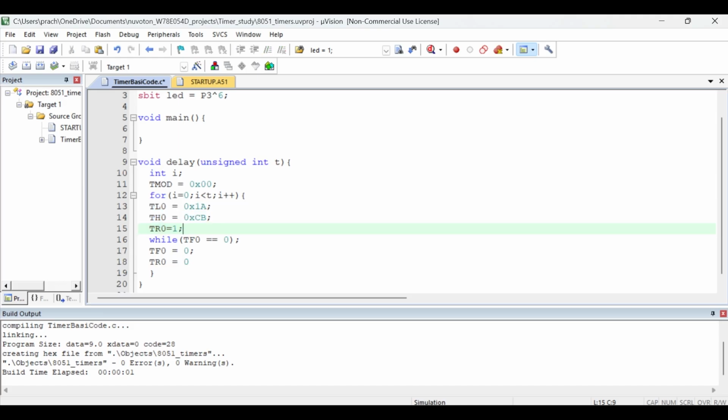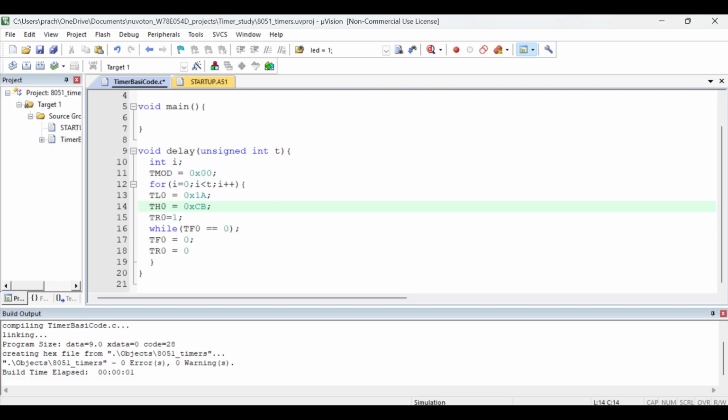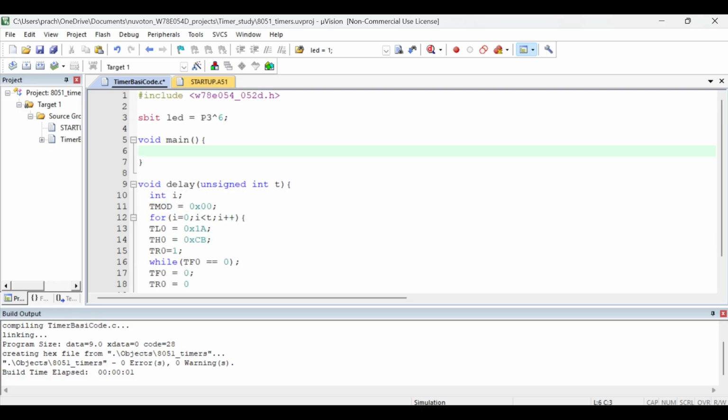So you have to load it from the software, and that's straining the ALU. But if there was an auto reload feature, we would not have wasted the machine cycles here, and we would have kept the timer running. There would be only a while loop in the system. We will generate that delay when we see timer 0 in auto reload. For now, let's see whether this works or not. So we'll generate a delay of 3 milliseconds.